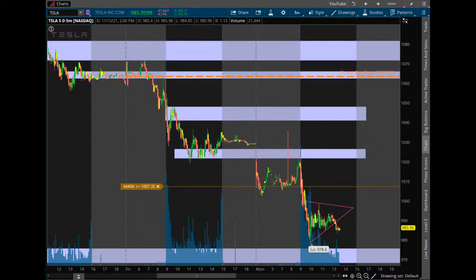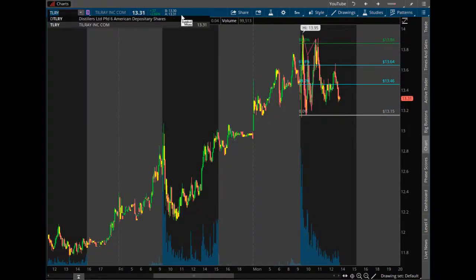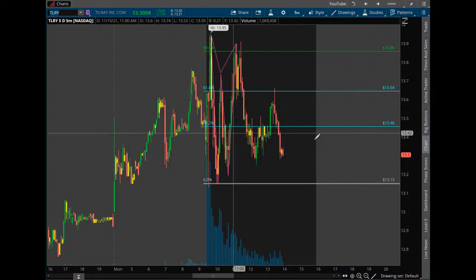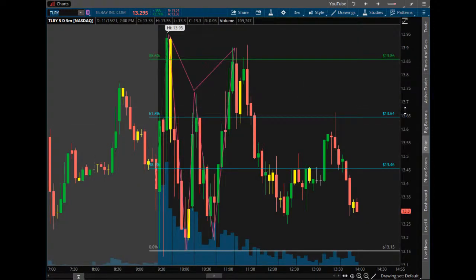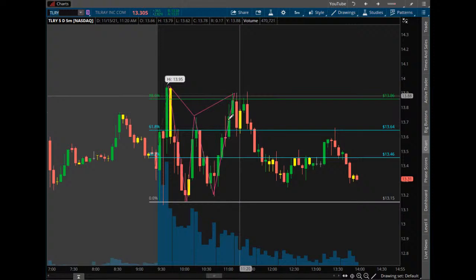Let's look at a couple other names here that have been on a couple people's radars. One of the big ones that we talked about was Tilray. So this was a swing idea that we put out in our group the other day. Tilray gave us a nice gap up this morning. It was good for over a double on our debit spreads going into today, and it even got some chat today and put in an intraday harmonic, right? So around that time, it gave a nice little up move too.